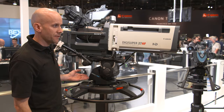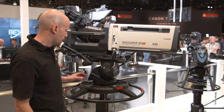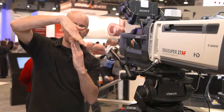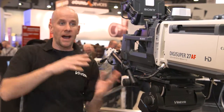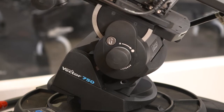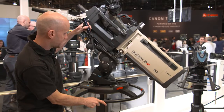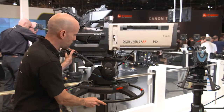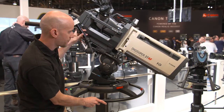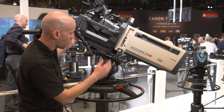This right here is the Vector 750. I started with the Vector 70 back when I was about 21 years old, but this is ideal for sports. It's not a tilt-over-center design. A tilt-over-center design, in my opinion, is harder to balance a camera of this size. This has a pantograph design where it floats as it tilts up and down. As I demonstrate here, you can see as I tilt down, the head expands and that keeps the center of gravity in one spot. What's important as a camera operator tracking fast objects like baseballs or hockey pucks is you can't have any surprises all the way through that tilt.